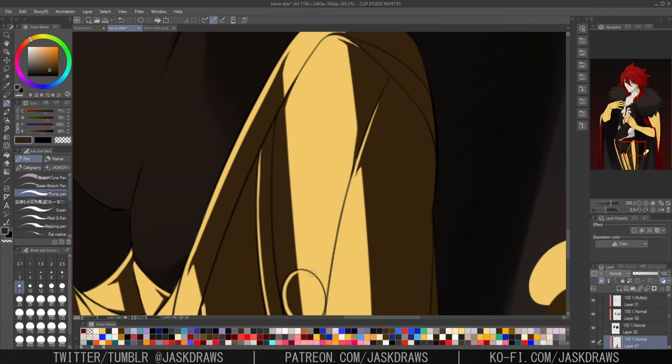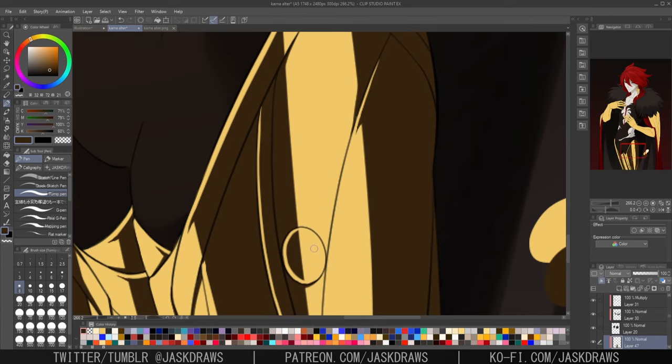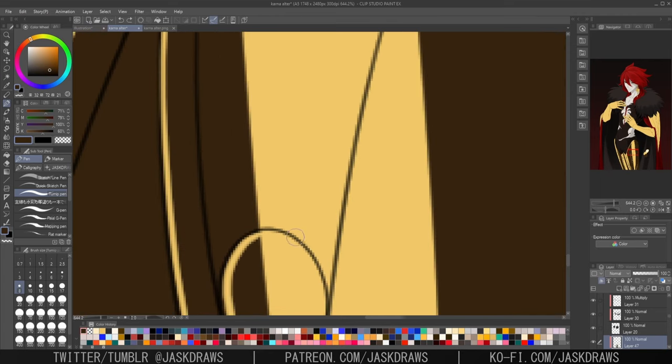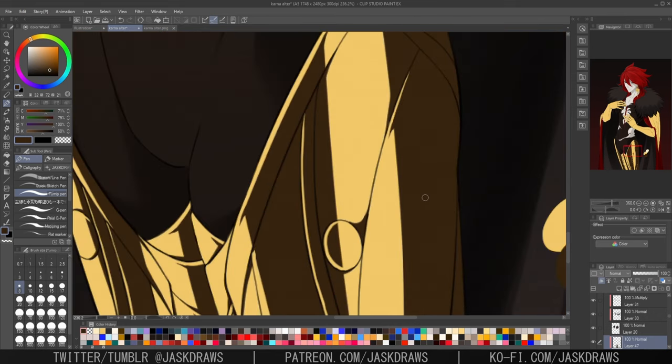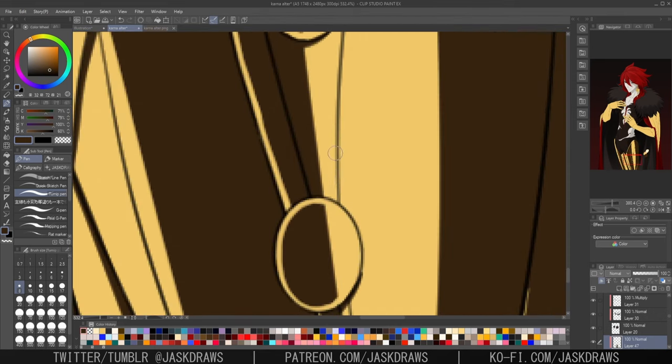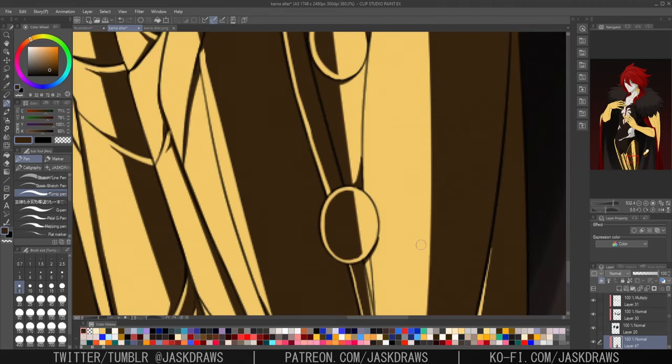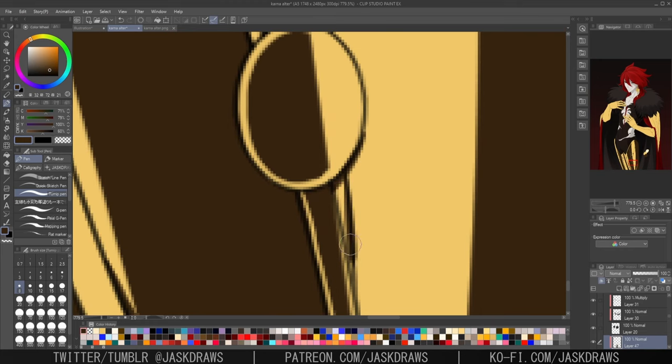It's all going down and moving towards one spot, colliding with this circle. So here in the corner where all of those pieces sort of meet, it's gonna converge and this area right here will be cast in shadow. So let me fill that in real quick. So I'm gonna look for similar convergence points. Like there's gonna be another one right here, for the same reason. It's all joining in the same spot.